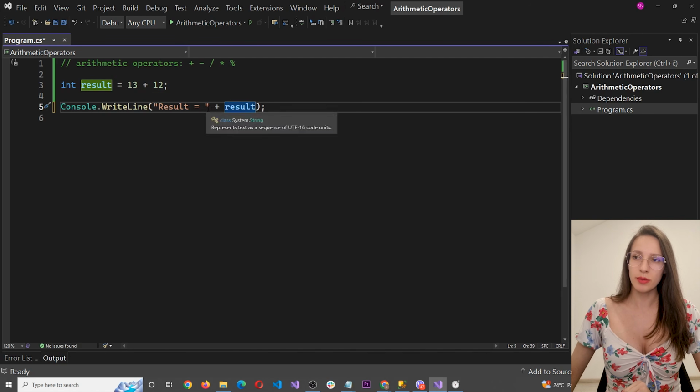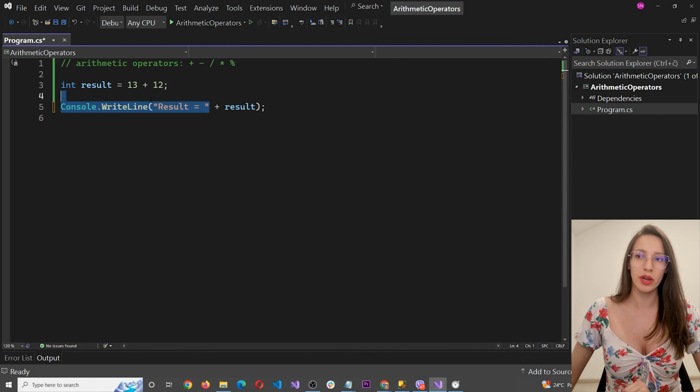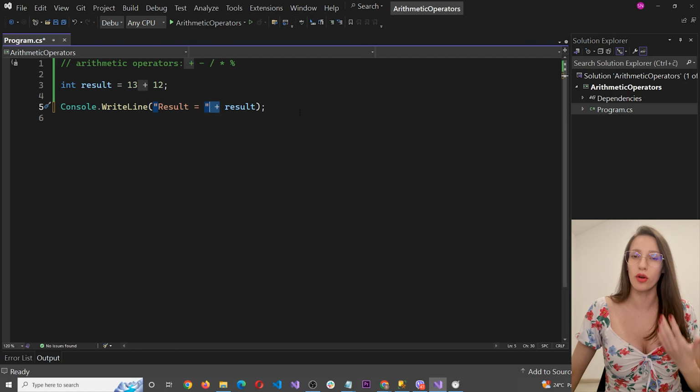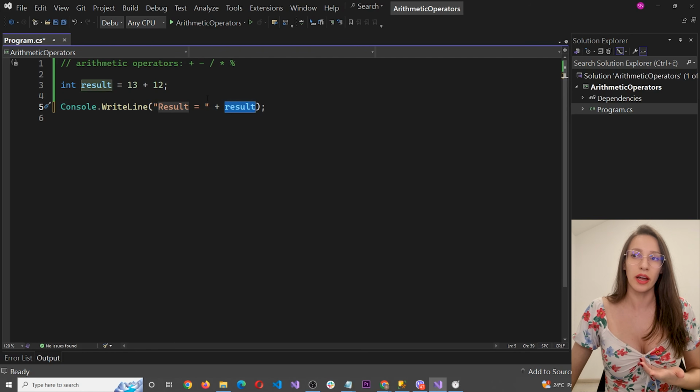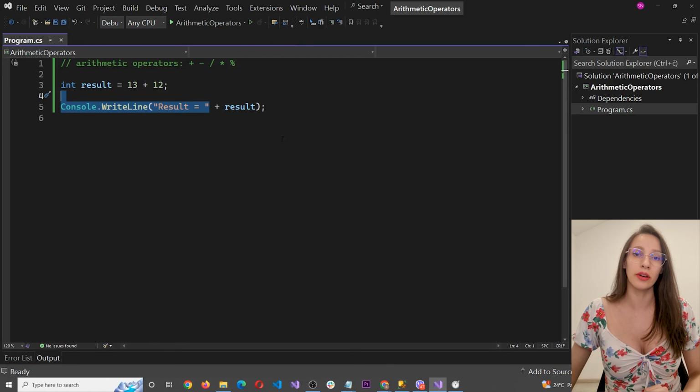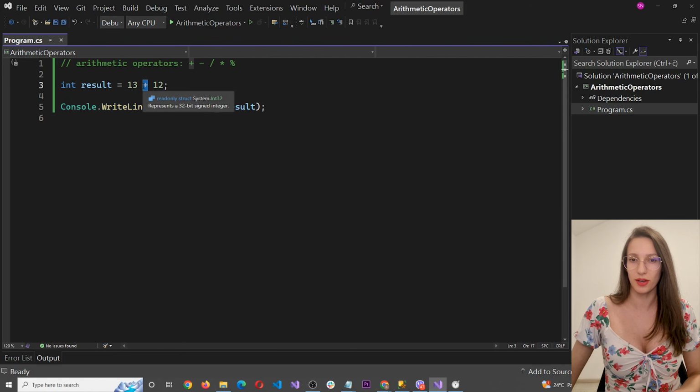So in this case, because I'm using this plus operator with a number and a string, what this plus operator will do is it will just concatenate those two together because it does not make sense to add a number and a text. So what it will do is this. So now we have result is equal to, and then it simply adds this result. So that is another usage of this plus operator.